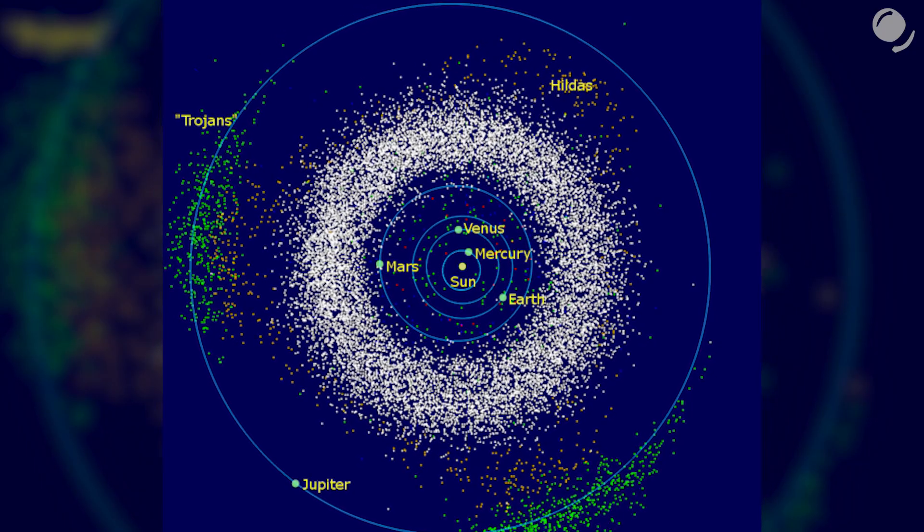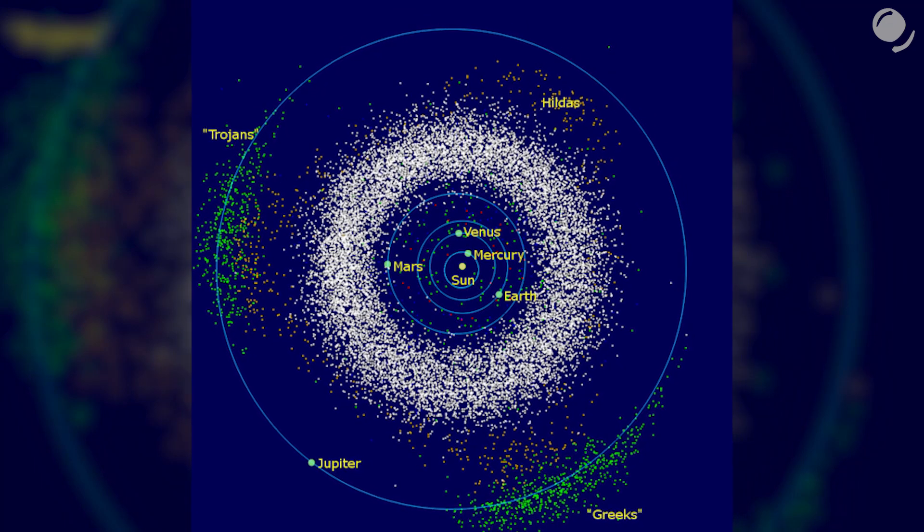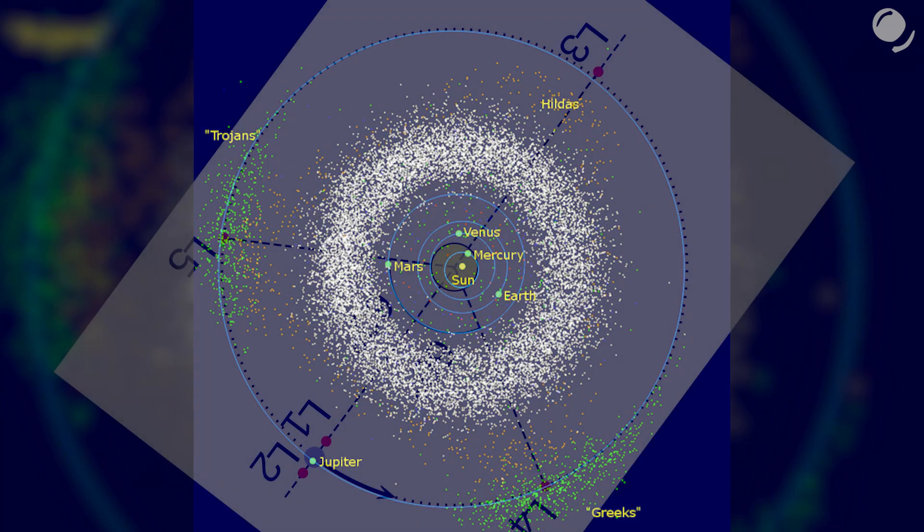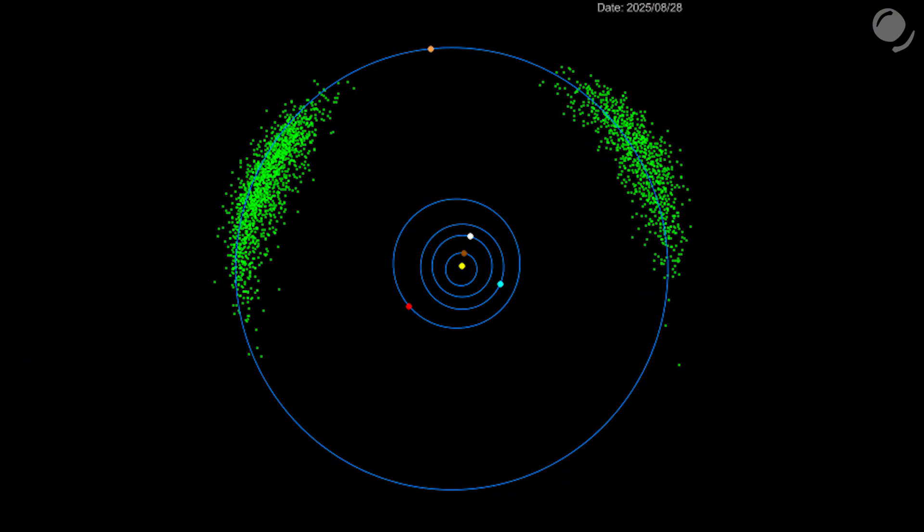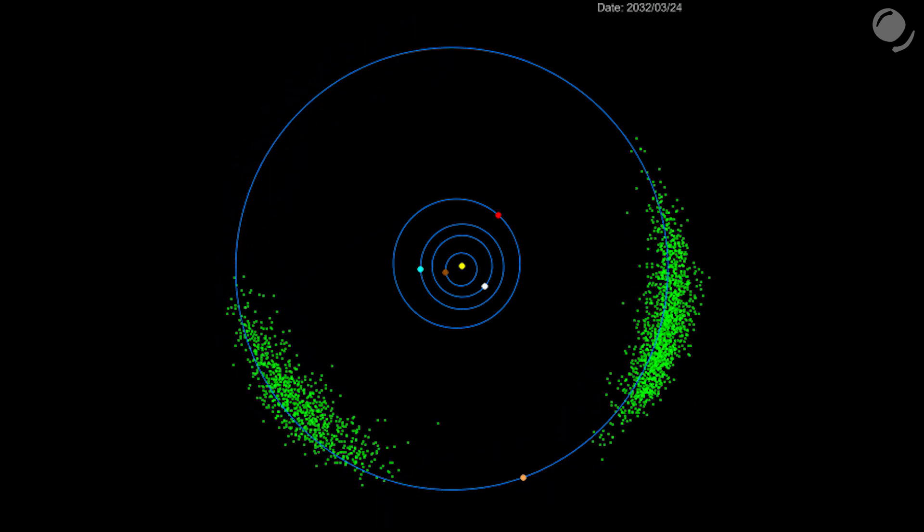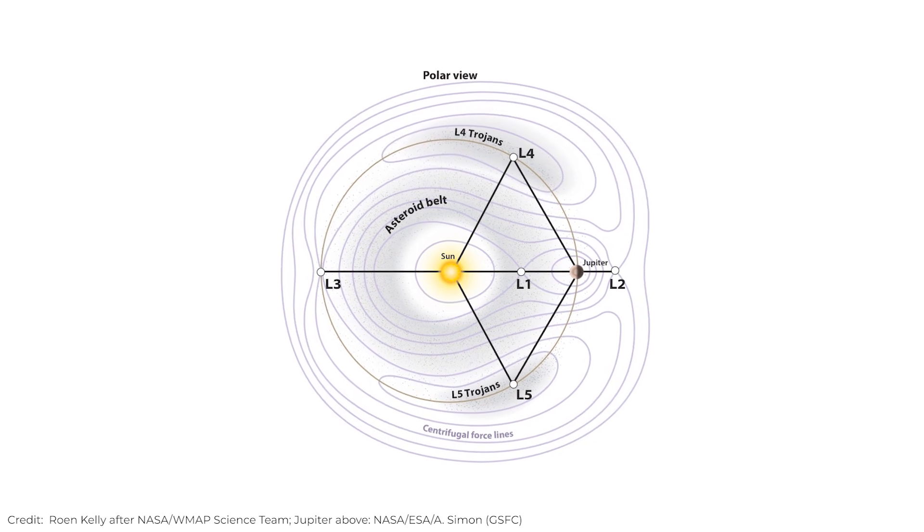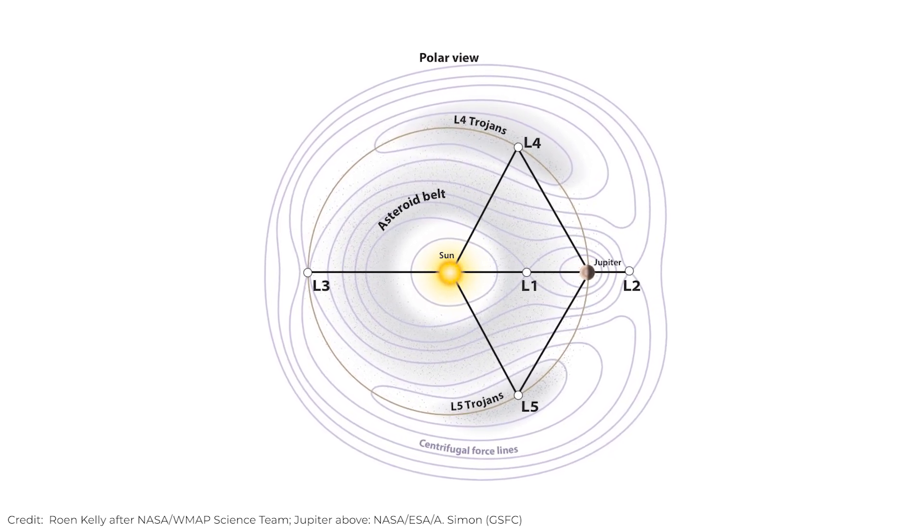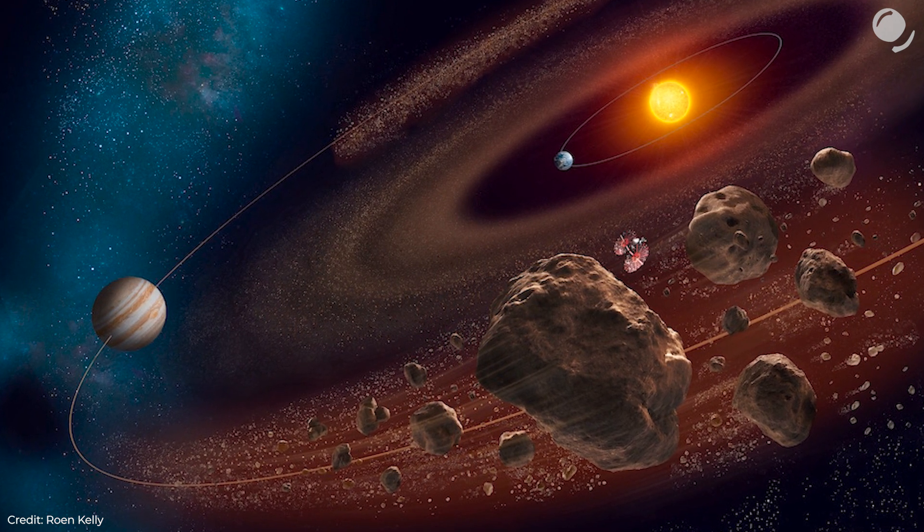So those were examples of artificial objects in Lagrange points, but what about natural ones? Let's look at this scheme of a part of the solar system. There are two groups of objects that share the orbit with Jupiter. So two groups of so-called trojan asteroids are concentrated at L4 and L5 points. There are thousands of them. If we follow one specific asteroid here, we will see that its distance to Jupiter constantly changes due to the planet's gravitational pull. That's why all of them are not in a single point, but rather in the elongated region. But because points are stable, asteroids can remain there during the entire life of the solar system.